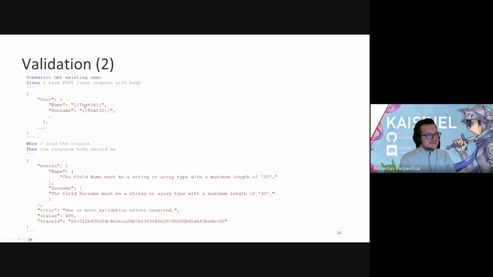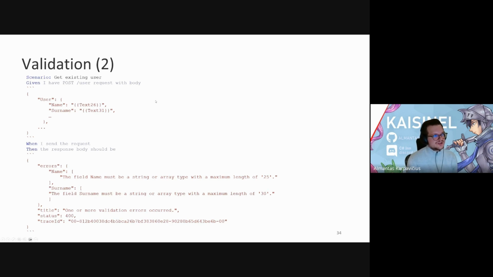So if I say text 26, which is one more than 25, I trust this code will generate me a random string that's 26 characters long. Same with this one. And like this, I no longer need to count individual characters in the string. I can simply look immediately and understand that, okay, it will be indeed 26 long. So you can clarify things in this way.